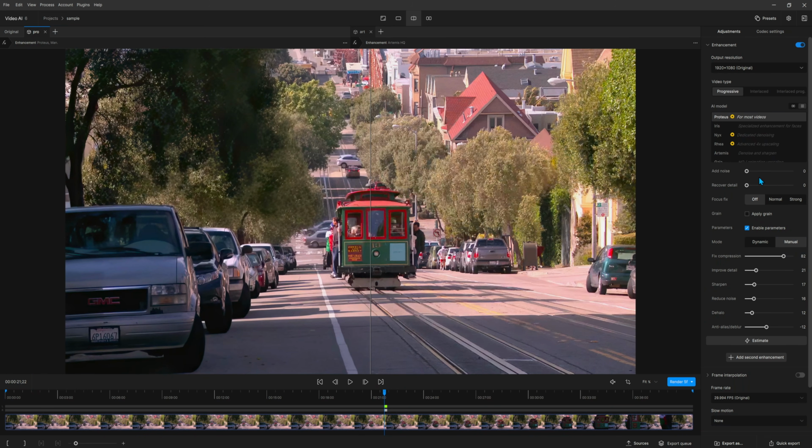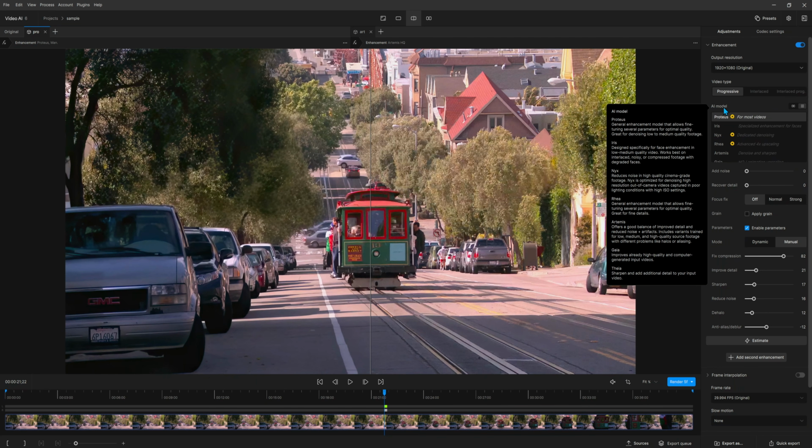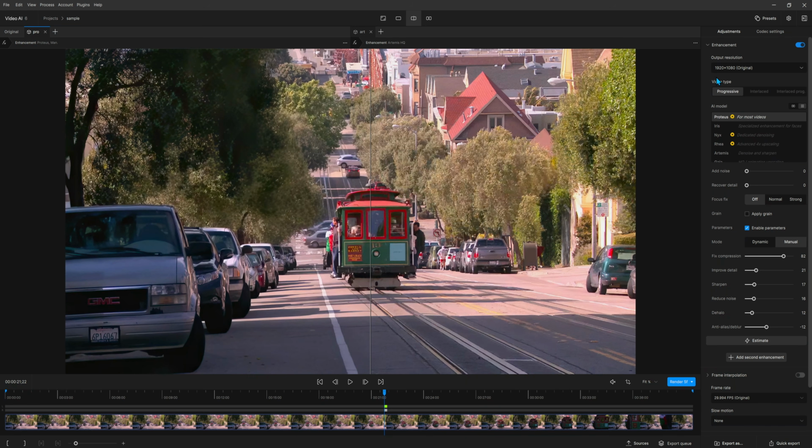If you ever forget which model does what, simply hover over the option AI model, and a description for each model will pop up, explaining what they're for. In fact, every option in Video AI has these little descriptions. Now, there is no one-size-fits-all model in Topaz Video AI. So no, there is no going to the best model, quote unquote, where you can max out all the settings and have the perfect video.